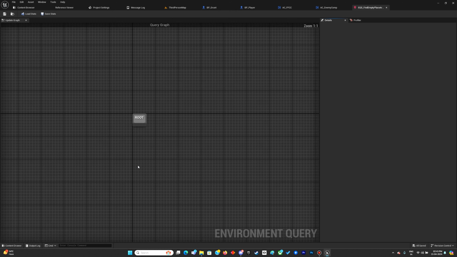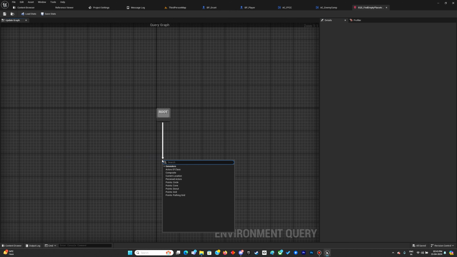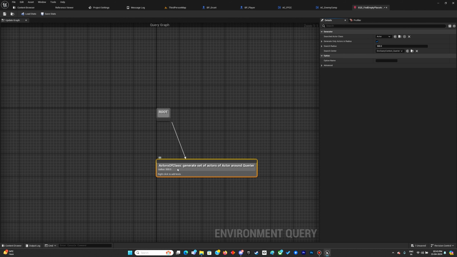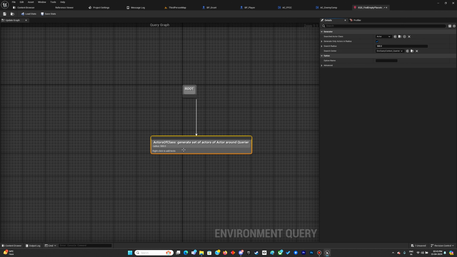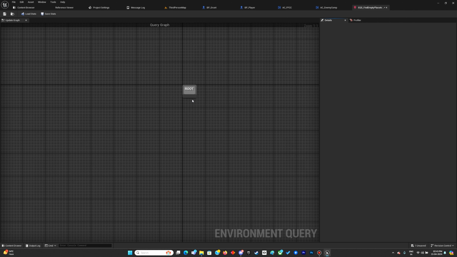Now inside this EQS, we have the actor of class, so it will generate a set of actors around the query. So basically it searches for the actor class and creates actors in radius. We don't need this.